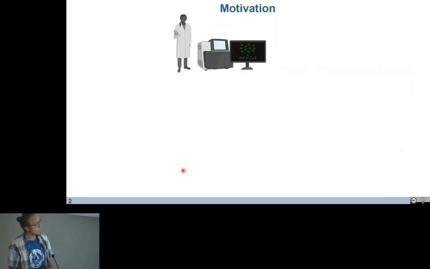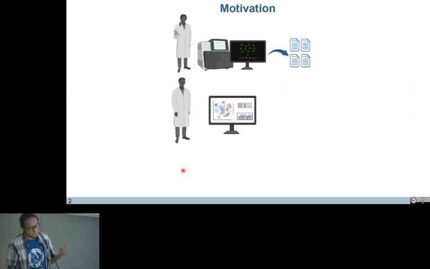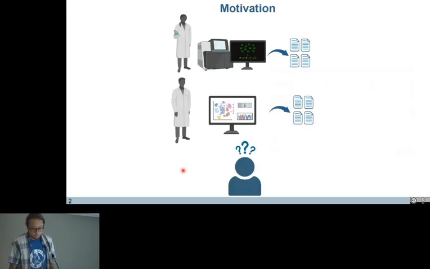So let's see a real life example. Let's say that Carla runs a sequencing pipeline and gets some quality control plots. She also does the exploratory data analysis in R. And then Carlos runs a statistical analysis using Python and other tools, obtaining more outputs. But now they want to compile everything into a single report to share with a collaborator. The process seems challenging, and they wonder if there is a tool that can help with this.